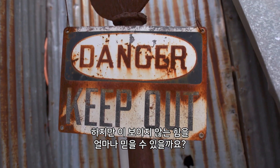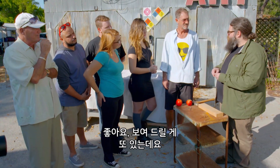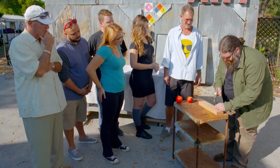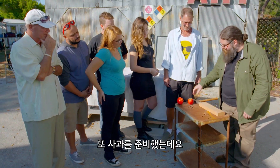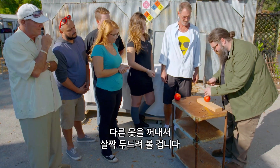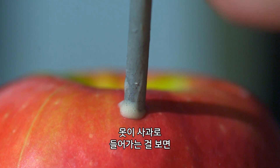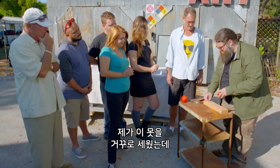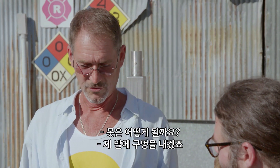But how much do you trust this invisible force? I've got a more extreme demonstration to show how the distribution of weight affects pressure. I have a nail here — could you examine that and make sure it's a real nail? It's a real nail. So I'm going to nail it right into this piece of wood. I also have an apple. Is this firmer or less firm than human flesh? Firmer. I'm going to take another nail and give this not too much force. If I were to leave this flat standing up and you were to step on it with your human foot, which is less firm than an apple, what would happen? It would puncture my foot.